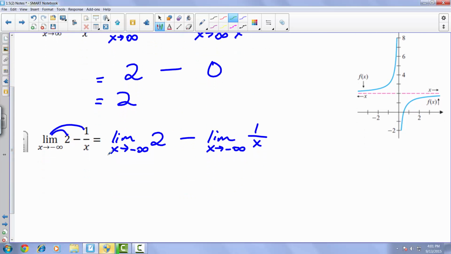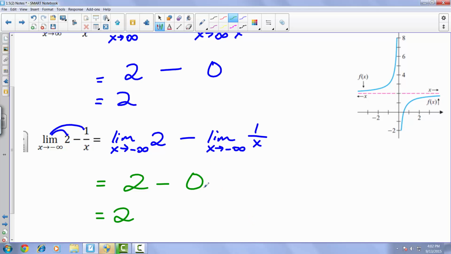Simplifying things out, again, back from our theorem, it said that anytime you're taking the limit as x goes towards infinity or negative infinity of a constant, it's literally going to be that constant. So we just end up with 2. We're going to drop down that minus. And then the limit as x goes towards negative infinity of 1 over x, well, we saw from our theorem that is just 0. And there it is. So we end up then with 2 minus 0, which is just 2.